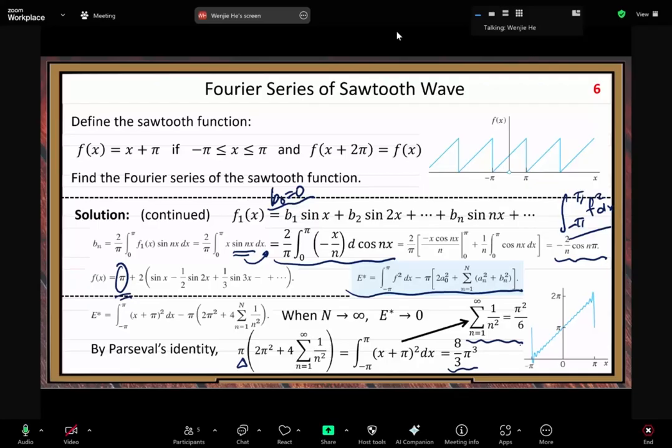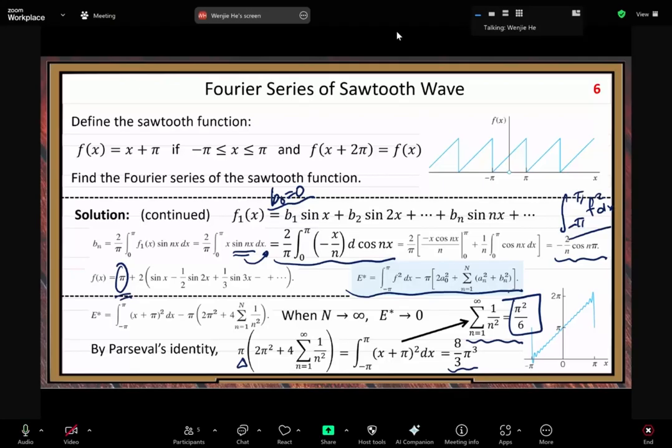Think about it: if I cover this right-hand side, pi squared over 2, and ask you to calculate the summation of the reciprocal of n squared for all positive integers, how to calculate that? Very, very hard. In the history of math, it was very hard. But from Parseval's identity, so easy. With this example, you can see that with Parseval's identity we can prove many interesting summation results. This is the first one.